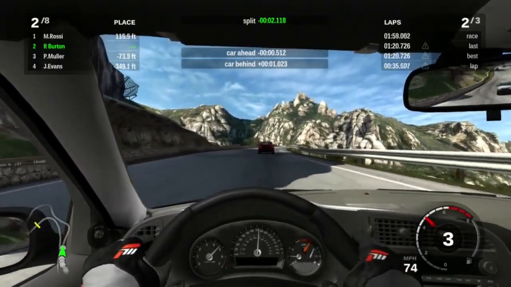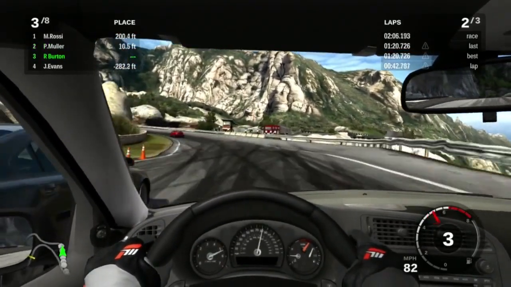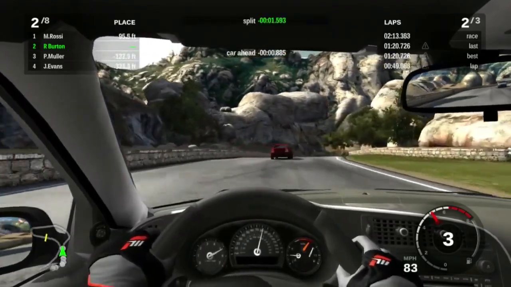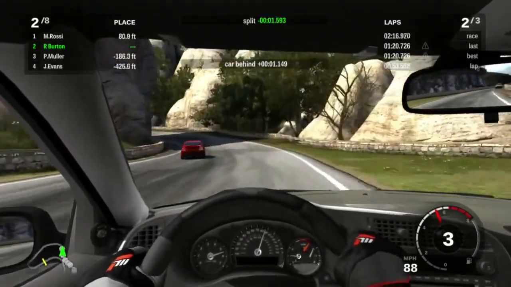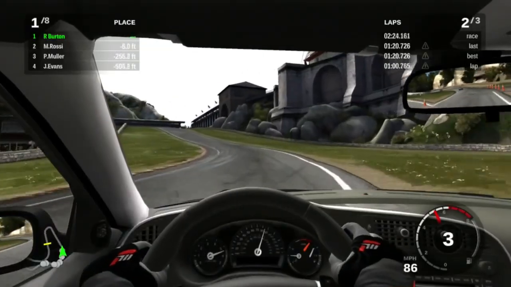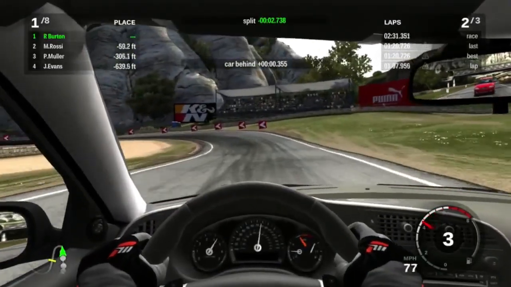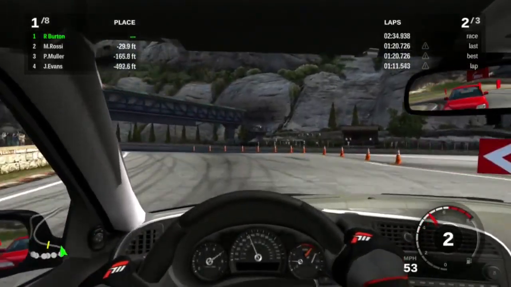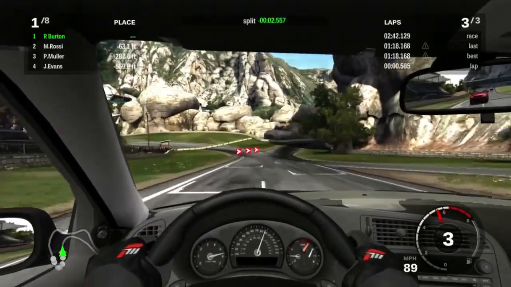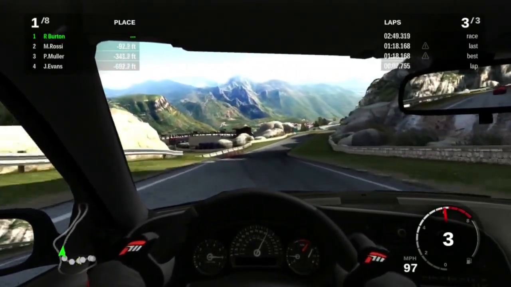Also, I should have expected Rossi to not give me room there. I still went for it, like the dumbass I am. Oh my god. Please, car, go. Put a huge dent in Rossi's back passenger door. Carnival? No, because I don't give a shit about carnivals.